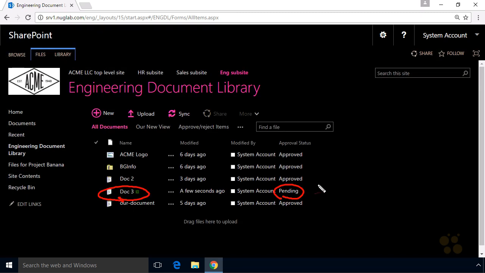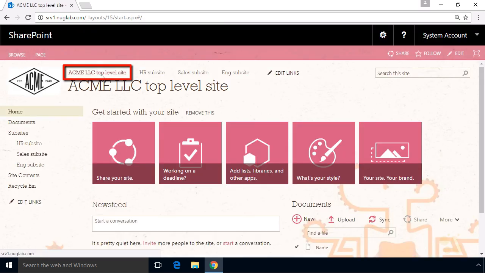It's still pending approval because we have content approval enabled on this document library. So what I thought would be fun is, as we take a look at permissions and groups and so forth, let's add a user to a group that has the ability to do an approval, and then we'll log on as that user and make sure we can do the approval. So to start off, let's go ahead and just go to the top level site, Acme LLC, and I just use the link in the top navigation for that.